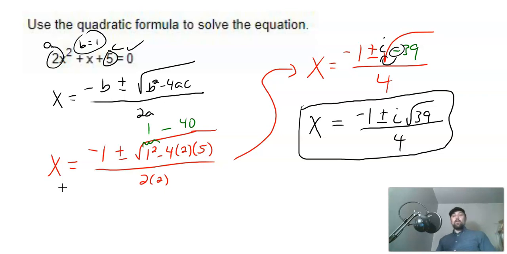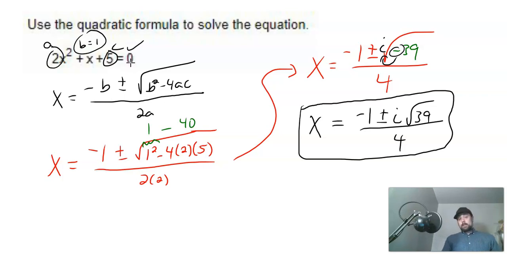Okay, so here is the result that you should have come up with. x equals negative 1 plus or minus i square root of 39 over 4. So this was kind of what I was talking about in the last problem, the last example. Getting a number that actually is unpleasant in the square root, because if it can't be simplified, then you're just done. So notice this was actually less steps than what we had to do in the previous problem.